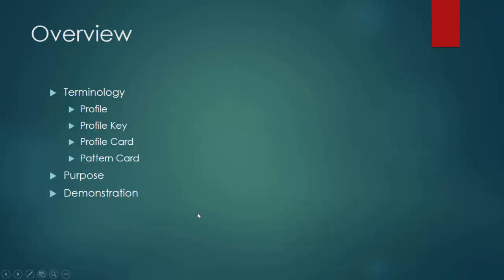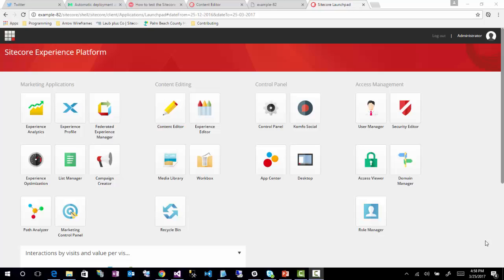Next, I'm going to demonstrate the example I just provided. I'm going to show you how to make these changes inside Sitecore. I might go into a little bit of a personalization that you might do as well, and demonstrate all this within Sitecore. So let's go on into that. All right, now back to the demonstration portion of this training session.